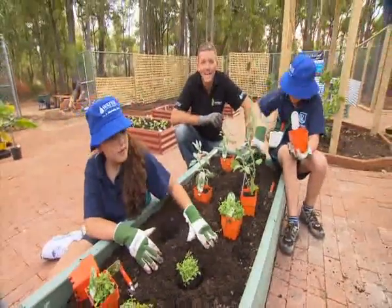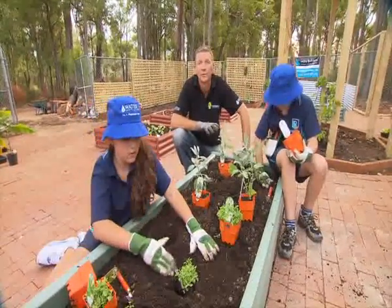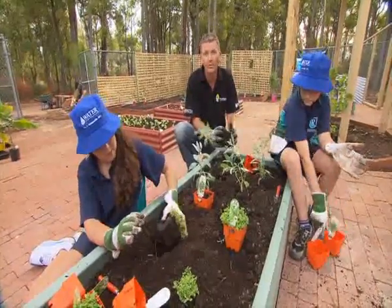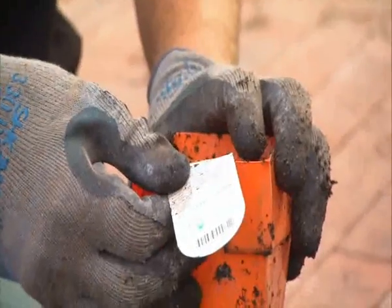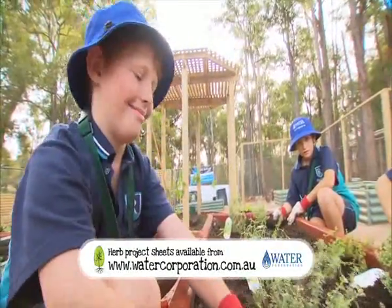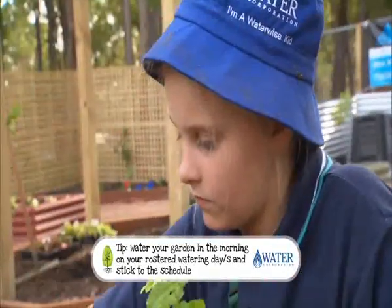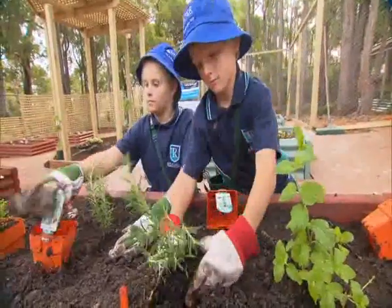Herbs would have to be the simplest and easiest of all edible plants to grow. We've chosen five absolutely essential varieties for an autumn garden, including sage, oregano, thyme, mint and rosemary. Herbs are really easy to look after — most only require a light prune or harvesting to keep them in great nick. Remember to group your herbs together to suit their watering requirements. Most herbs can be used fresh or dried and many have medicinal properties. Since herbs require such little care and are yet so rewarding, they are an essential part of any edible garden.